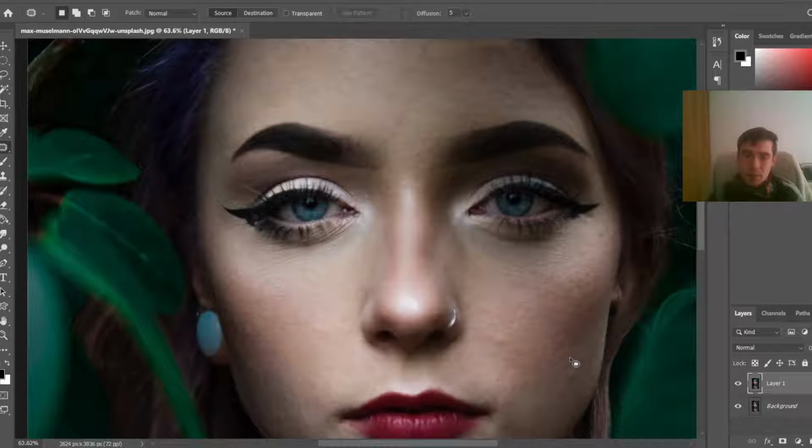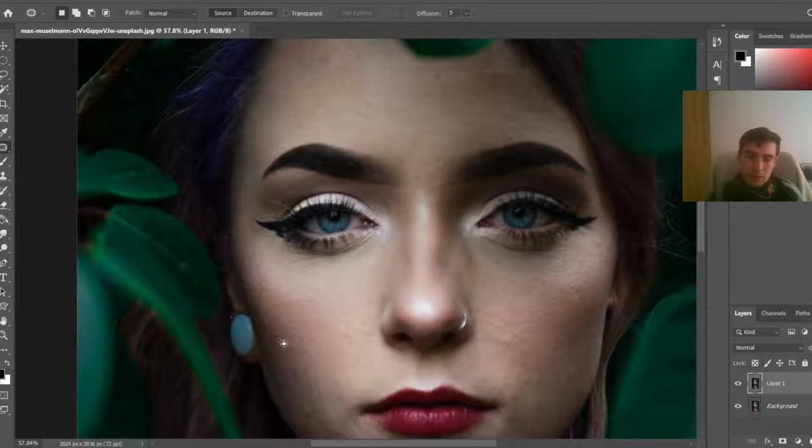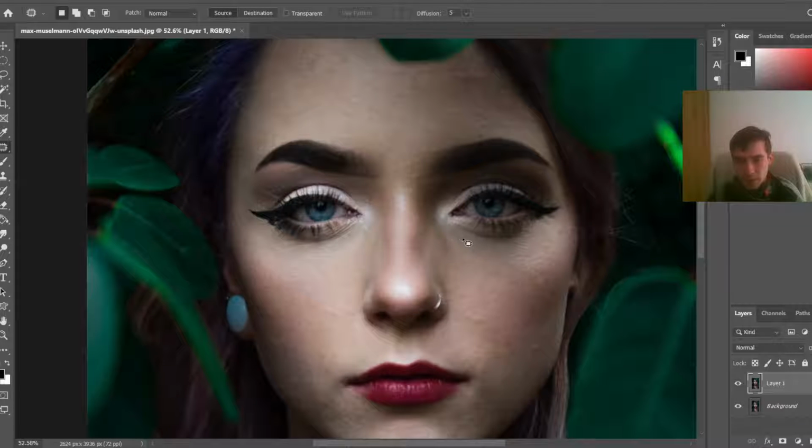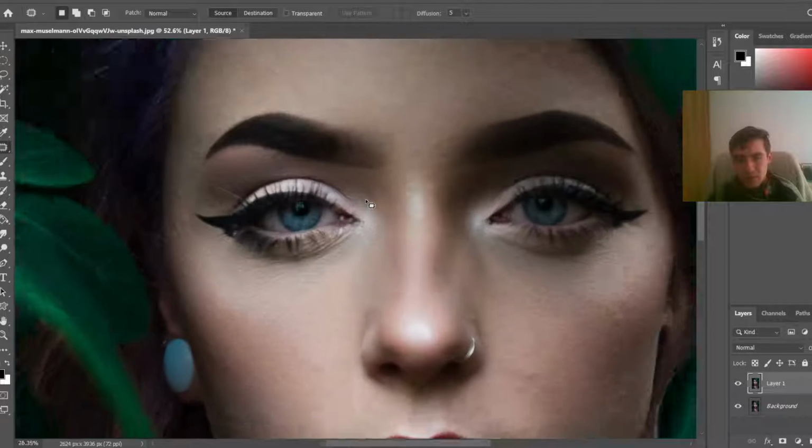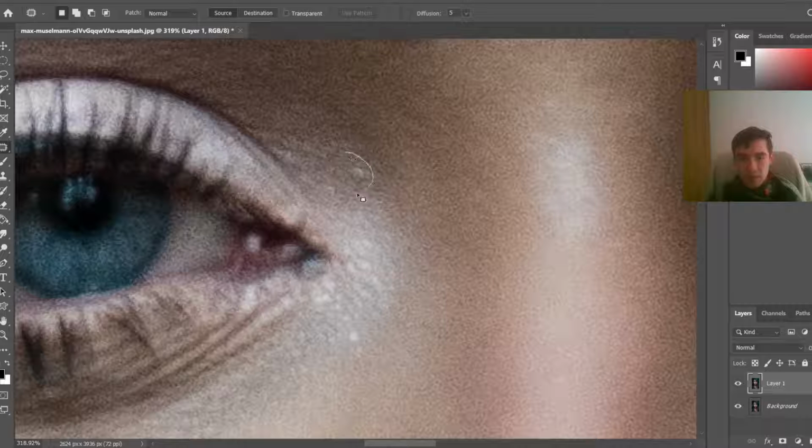So these ones, for example, the more visible ones, yes, but maybe these ones on the eyes, this one for example, needs to come as well with this one.